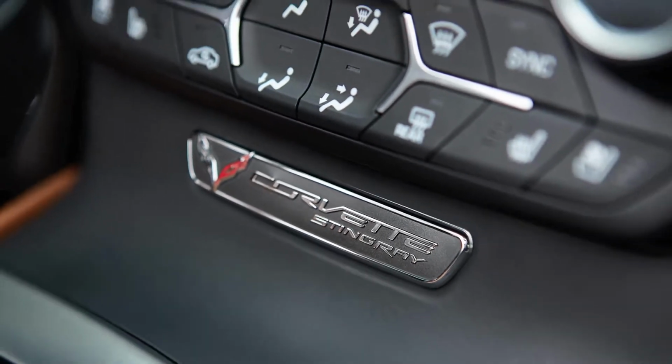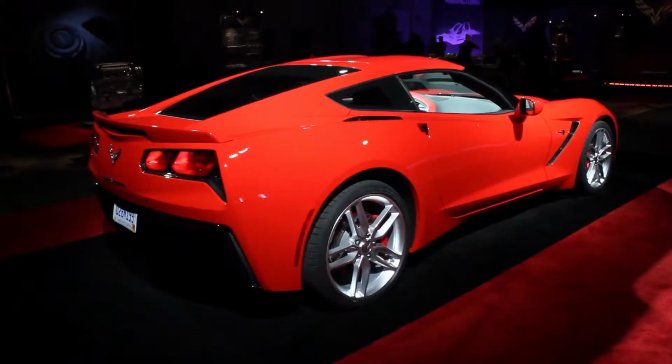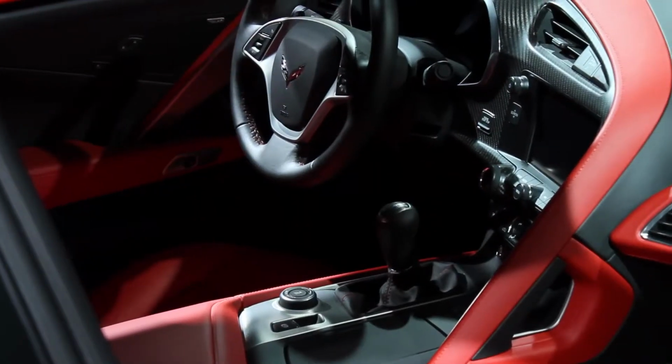As designers, we love the original Stingrays. I mean, that's like the iconic Corvette for a lot of us. And so as we're designing, we're trying to put that heritage in, but not do it in a retro way, do it in a really modern, fresh way so the car looks completely new. It still feels like a Corvette on a really gut level, like you just know that's a Corvette. Right. What's your favorite thing about the new Stingray?